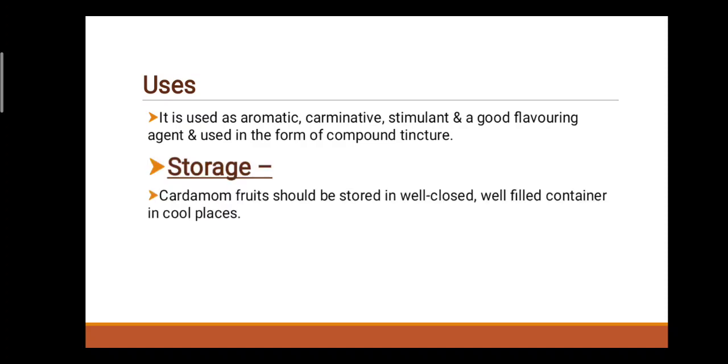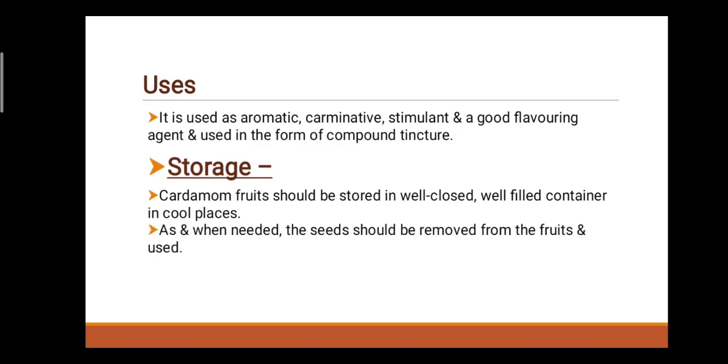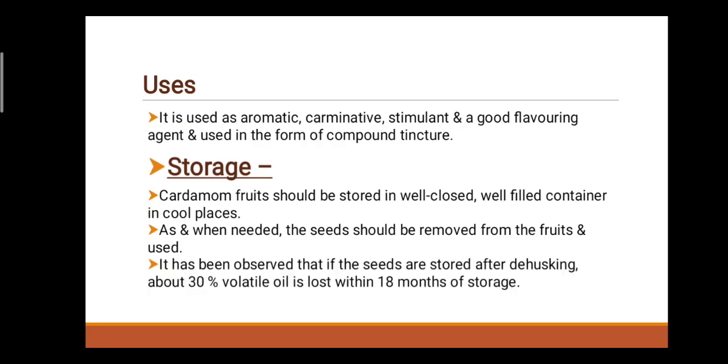Storage. Cardamom fruits should be stored in well-closed, well-filled containers in cool places. As and when needed, the seeds should be removed from the fruits and used. It has been observed that if the seeds are stored after dehusking, about 30% of volatile oil is lost within 18 months of storage. Cardamom seeds are official in USP.